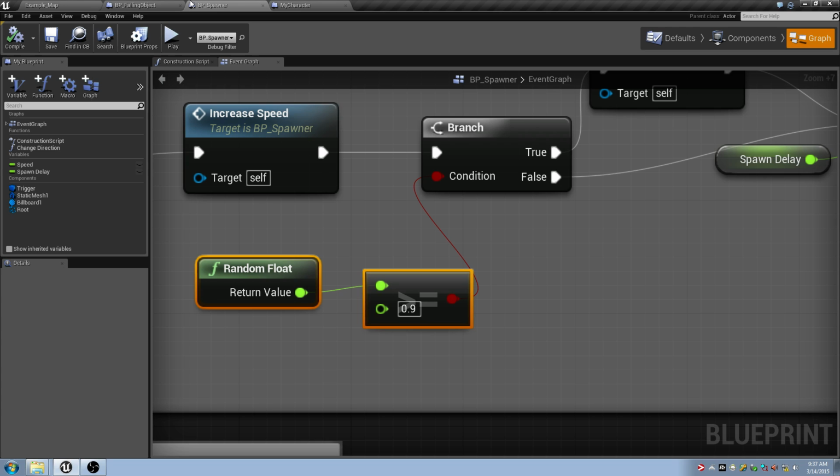Go to project settings under edit. Go to the input category at the left. Expand axis mappings, and then add a new one. So just put mouse X. That's it. Now play it. You'll have to click into the game's viewport once you start, and then the mouse is active.